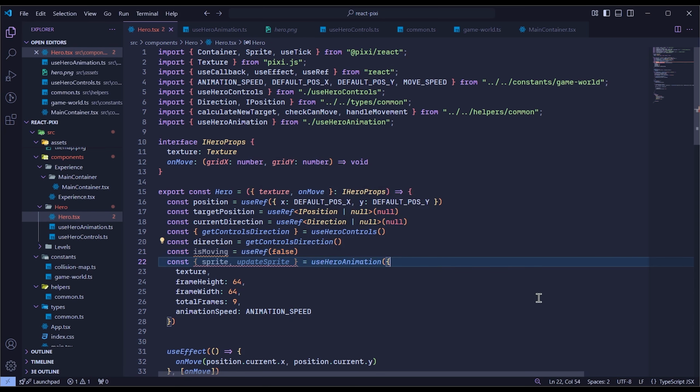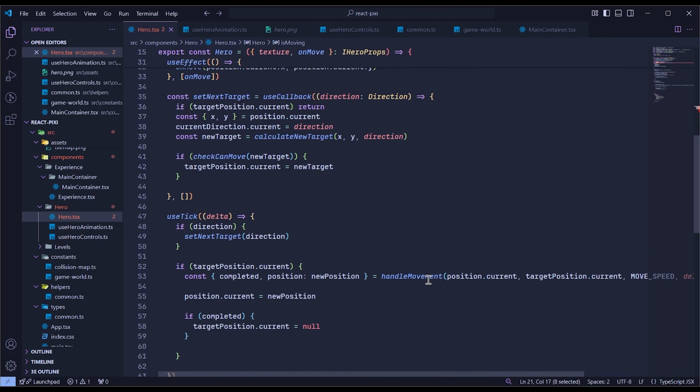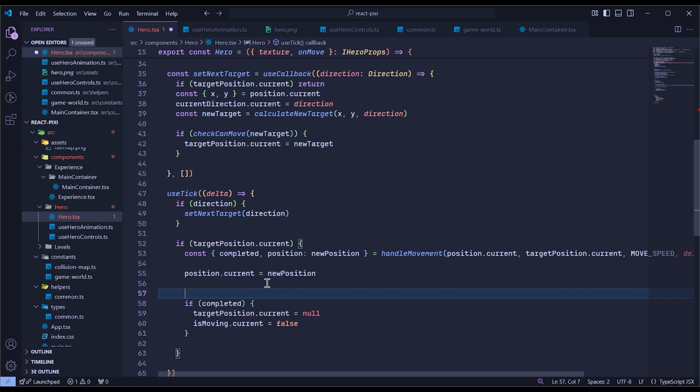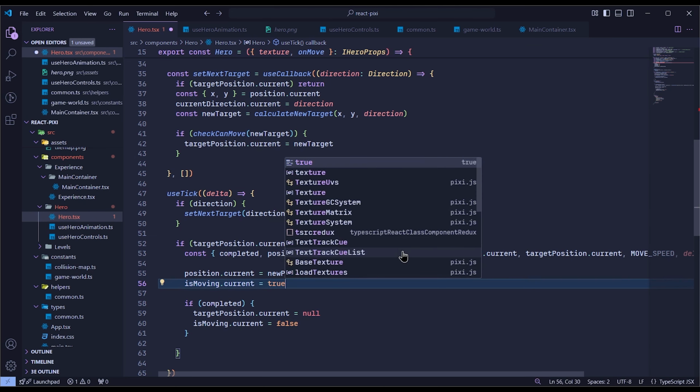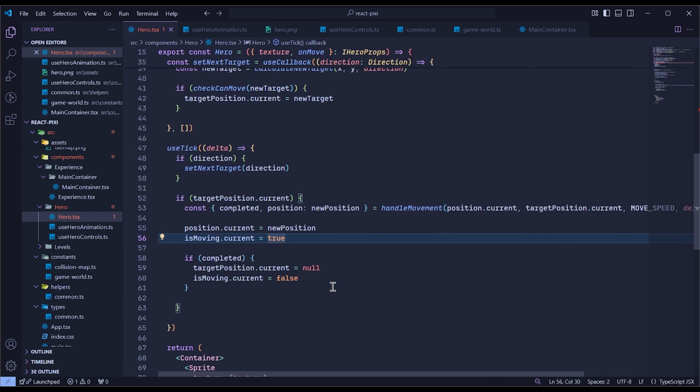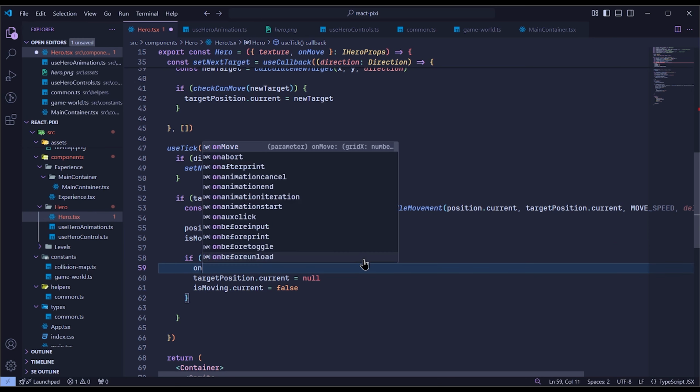So this flag should be used to tell on this level, all right, we are moving. Yeah, and when you don't use this flag in your code, at first glance, nothing is going to be different than with this flag. However, under the hood, you're going to be doing a lot of re-renders. So let's just put it there. Because when it's completed, we don't want to re-render the whole component.